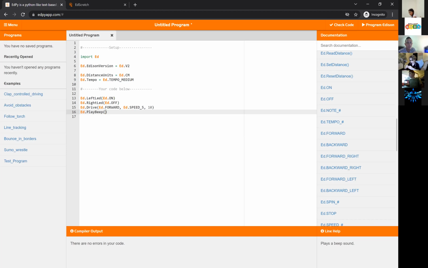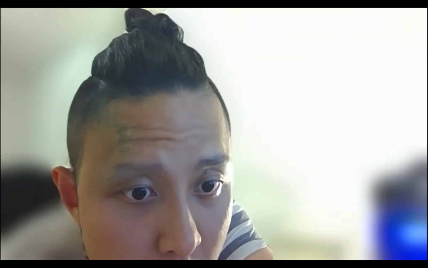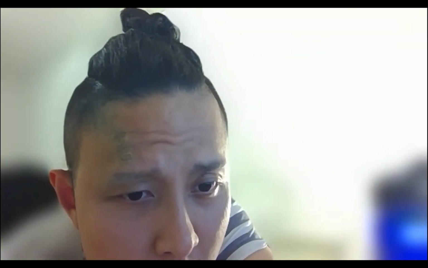I'll show you. Wait. Play beep. Not sure why there's an issue. It looks correct though. Make sure you delete and type everything again. Just see if that works.